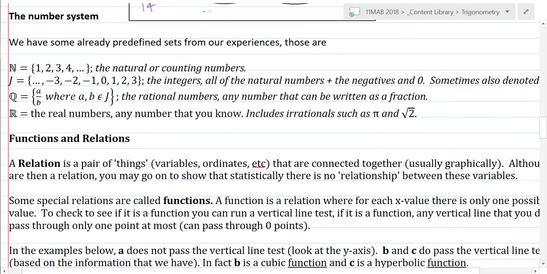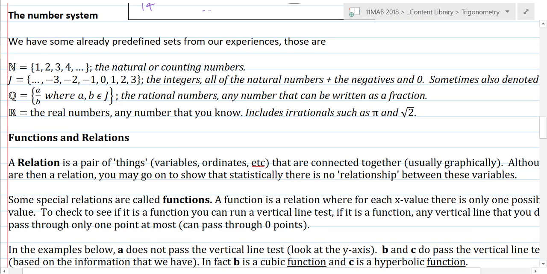The number system, so that's probably the hardest thing, I think, that set notation. You might just see the set notation. You might never have to use it, but you might see it, so I need you to be aware of it. The number system, very quickly, if you're in Math C, you might be covering some of this, or you will soon.